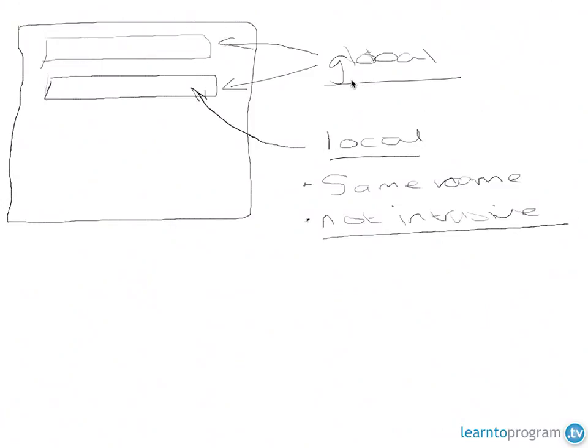If a global variable makes a mistake, it could be in function 1, function 2, function 3, 4, it could be in the actual main body of the page, it could be anywhere. And so when you're using a global, if you make a mistake, it's harder to locate than if you were using a local variable. Now, that's not to say that global variables don't have their uses, because they certainly do. For example, if you were to create a page in which it needs to have a certain value as being constant, then that is a very good use for a global, because it can't change anyway, so there's no difference on whether or not it does change.